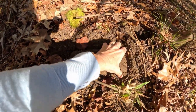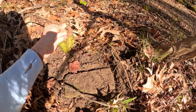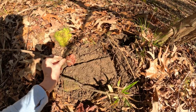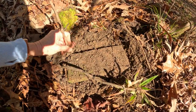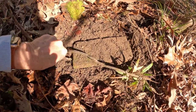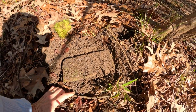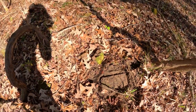Oh, come on. Briggs, this way. Maybe you can help me get it out. I found a whole brick. I just can't get it up. Maybe you can help me, because I'm determined to see it. Did you just walk away from me and not even hear me? Oh, I gotta stand up a minute. It's hard on these old knees.